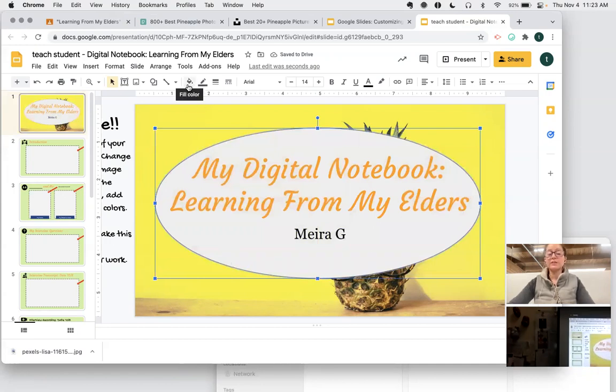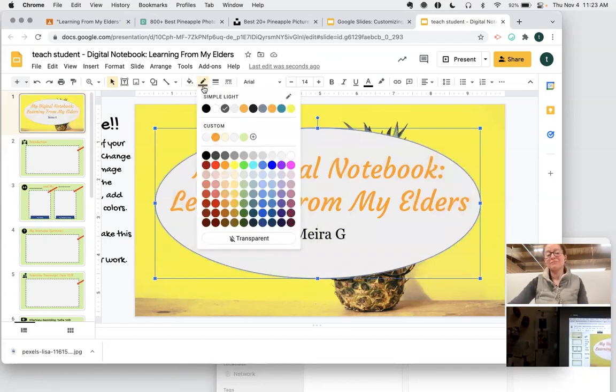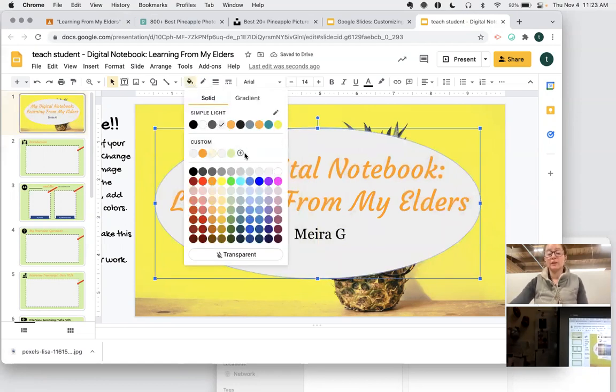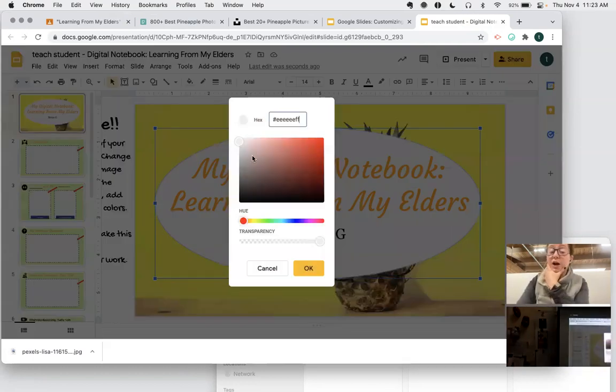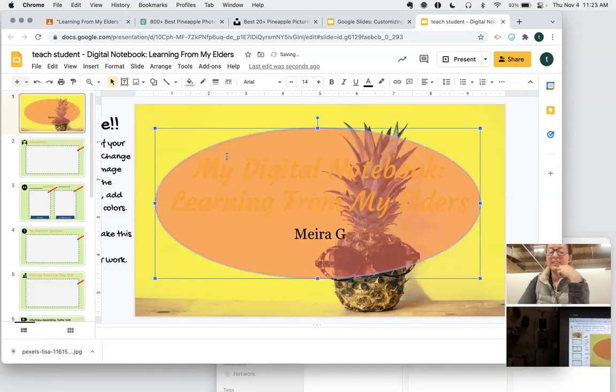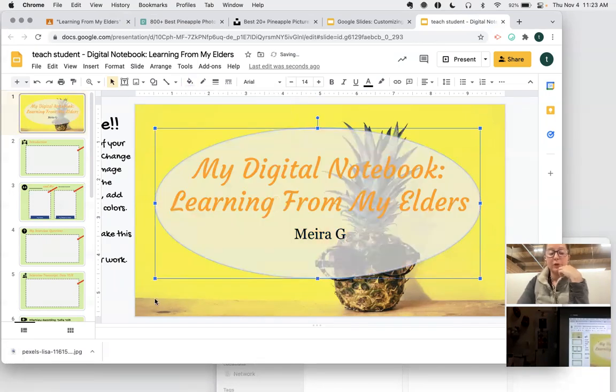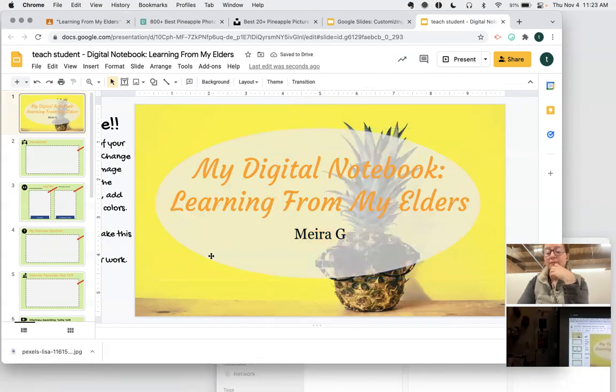So right here, this is the fill and the stroke of the shape that I added. I don't really want a stroke, but I do want to have a color. If I go under here and press the plus button, this will allow me to change the color. So I could actually have this as red, but I can also change the transparency. I can have any color and any transparency that I want. So I go, okay. Oh, can't really read that, can I? So instead, I'm going to make that maybe more of a white. So now, can I read that? Awesome. So then I can keep on working.